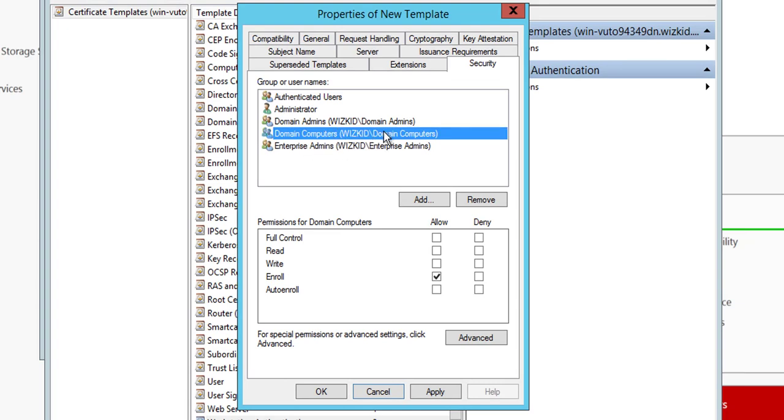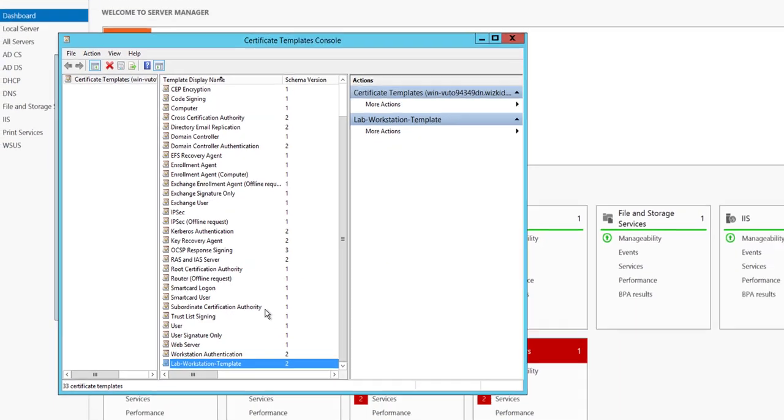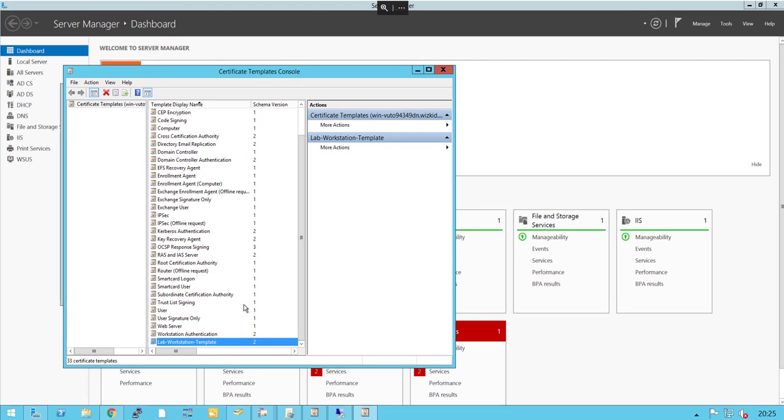So for instance, mine is Domain Computers. I'm going to allow Auto-enroll, Enroll, and Read. Once that's done, we'll click Apply and OK. So that's our first template created.